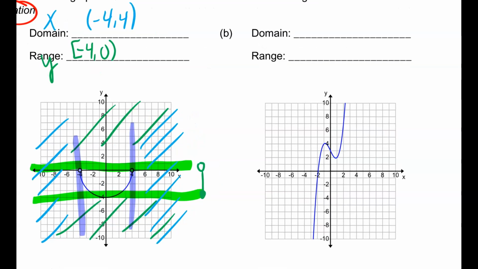Now on the second graph, this roughly looks like a cubic function. And the ends are going off in opposite directions. It doesn't say, but there's little arrows. It's implied that the function's going on forever. So it looks like it's a cubic function. It doesn't have any holes, no places it's not defined. There's no endpoints. The arrows go forever in both directions. So the domain is actually going to be all real numbers. But in interval notation, we say -infinity to +infinity. And the range is the same. The arrows go in both directions.